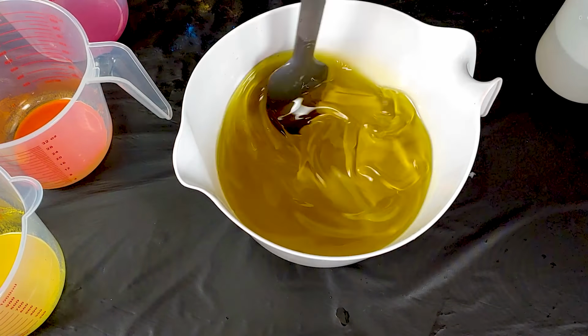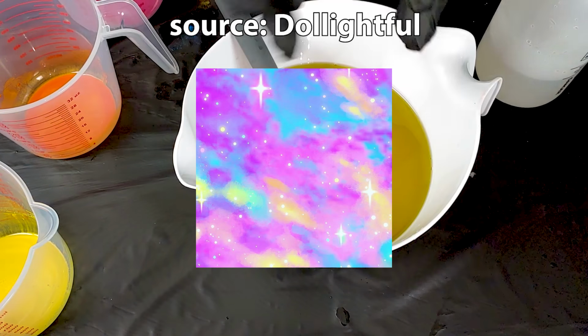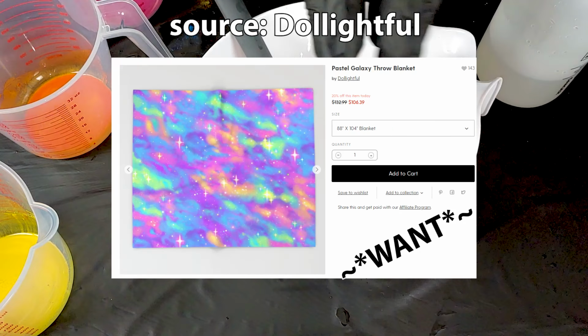I am inspired by Delightful's pastel galaxy design. I really want the blanket with that. It's so pretty. I love it so much. So we are going to be going for a pastel galaxy vibe. And I'm going to get rolling on that now. Let me go ahead and put our lye into our oils here.